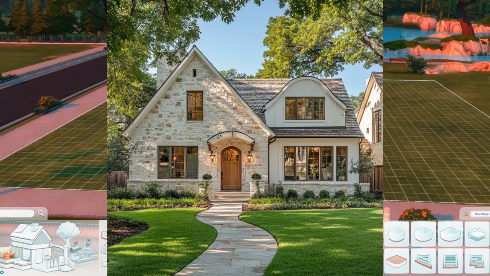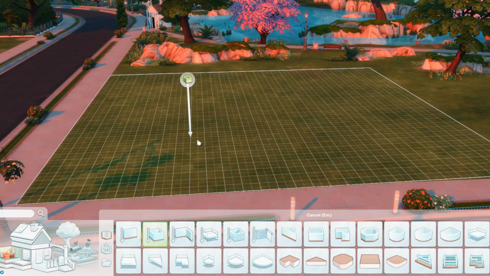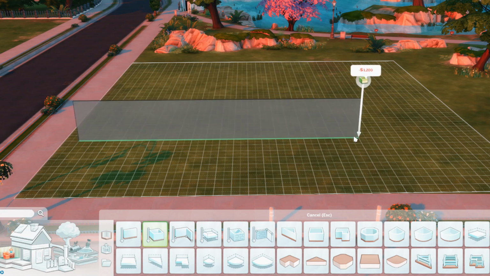So yeah, here is the house that I'm going to start recreating in the game. So I'm going to take the room tool to try to get the layout of it. Of course, I'm probably going to readjust it throughout this build, but that's just a part of building.